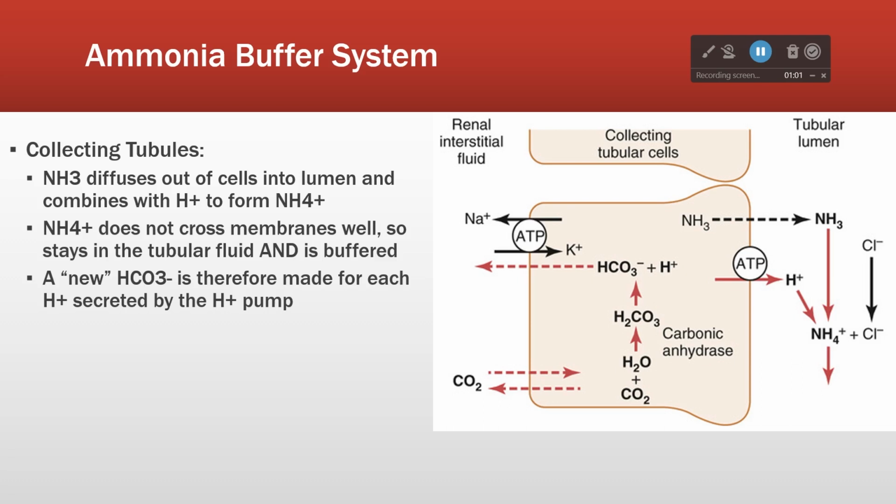So the NH3 becomes the base, right, where it's accepting the hydrogen ion that originally came from CO2 and water and carbonic anhydrase. So this is yet another example of create a hydrogen ion by breakdown of carbonic acid, reabsorb the bicarb, and then excrete the hydrogen ion, but don't change the pH because that makes it harder to excrete another one.